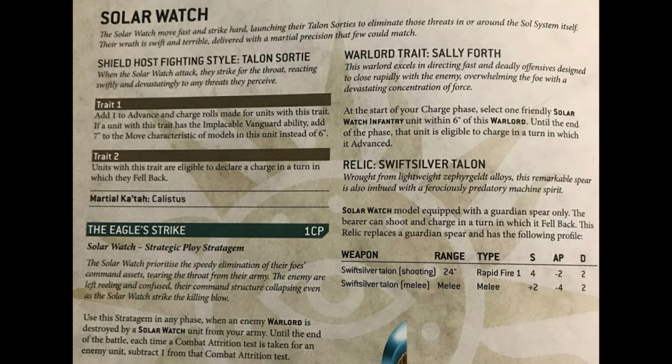Their stratagem is the Eagle Strike for 1 CP. Use this stratagem in any phase. When an enemy warlord is destroyed by a Solar Watch unit from your army, until the end of the battle, each time a combat attrition test is taken for an enemy unit, subtract 1. So basically, enemy units will fall back and be wiped out by combat attrition easier.